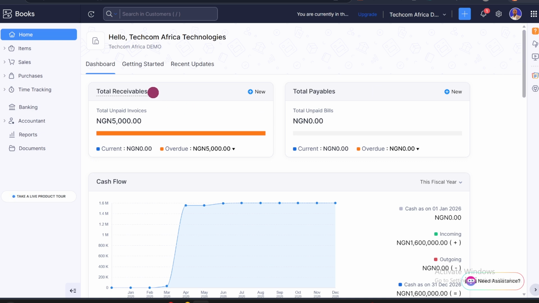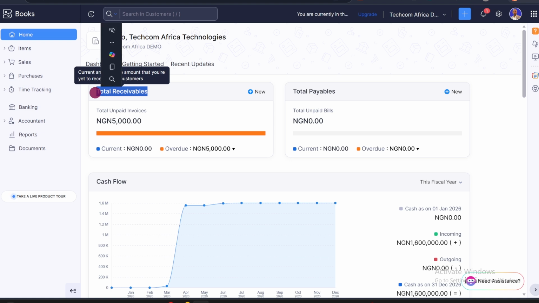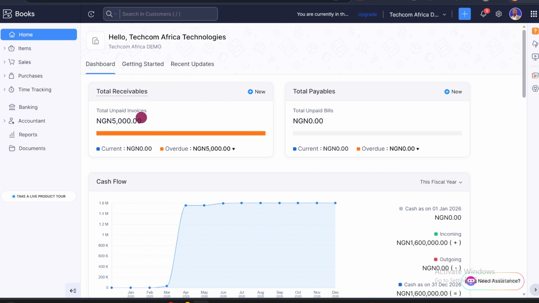The first is the total receivables. So we want to know the payments that are due. These are people that are owing the company. So the receivables, you can easily track here. And this is populated from invoices that have been sent out to clients. Once a particular duration for that invoice ought to be paid, and the client hasn't made that payment, the system starts picking those overdue invoices, and that's how you get your total receivables.